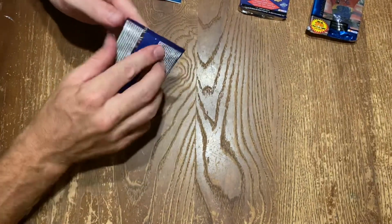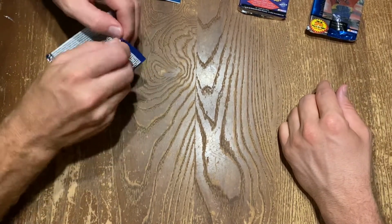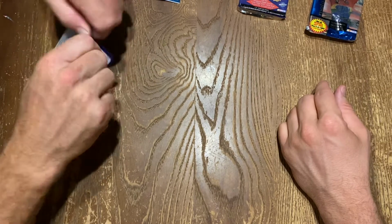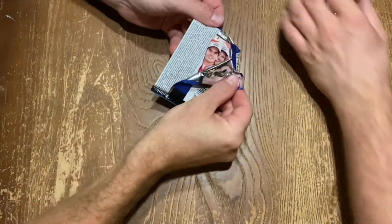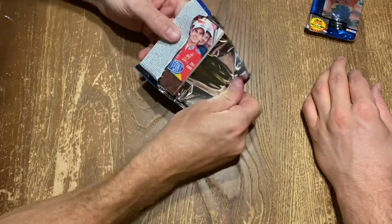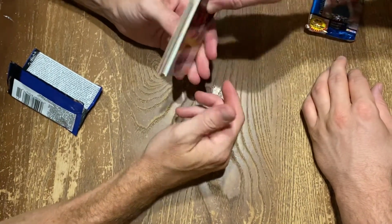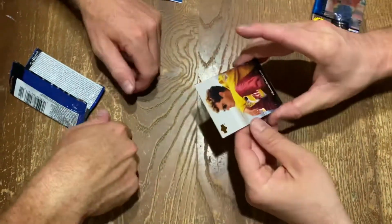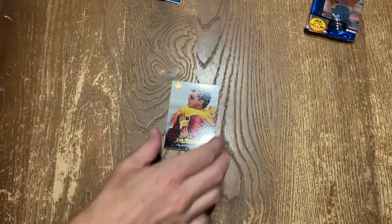Here we go. Predictor Motorsports. No purchase necessary. Let's see. $1.99 pack, it said. Oh, yeah. I think the most expensive pack in here so far has been this $2.99 max one. Hey! Ooh, Tom Cruise. It's a Top Gun right there. I mean, slow roller. Did you ever see Days of Thunder? Yeah, for sure. That is a great movie. There you go. Joe Montana again. Do it, man. That's your pack.